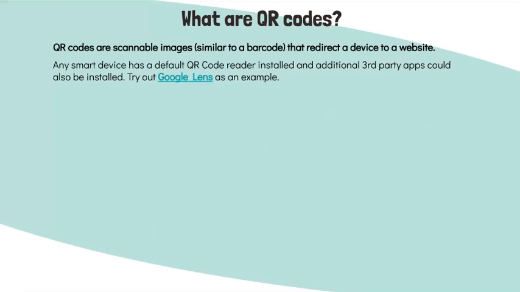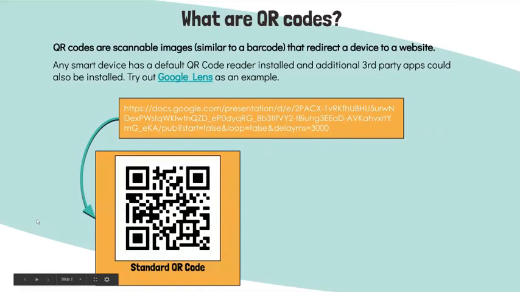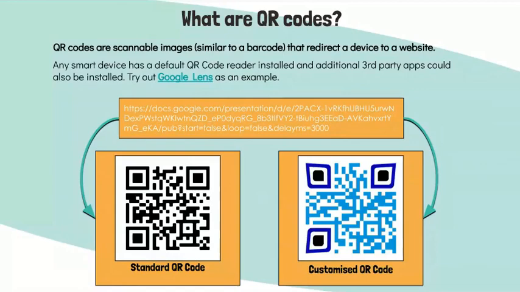So what the QR code does is, again, we'll take the same long link that we looked at earlier, and it transforms it into a QR code. This is something that I'm sure you must have seen somewhere by now. And we generate this QR code, but you can also make it look quite cool and play around with the styling of the QR code. Please note the one on the right will work 100% as accurately as the one on the left.